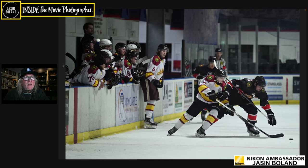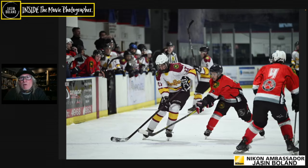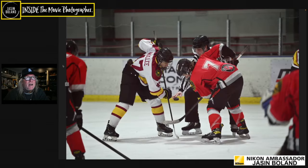The ZF is absolutely no different to the Z9, Z8, and other Nikon cameras — all these functions are there for a reason, and it's up to you to learn to turn them on or off. I go through the menu extensively later and explain why I use certain settings. This shot — he's moving as fast as he can towards the net. The quality is there; blacks are black, virtually no noise at 6400 ISO.